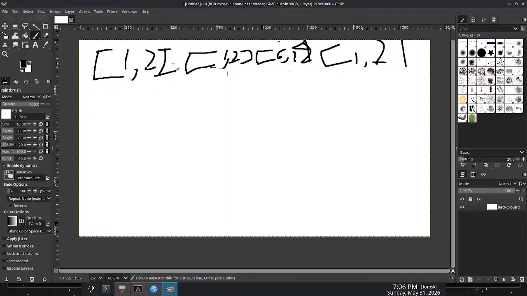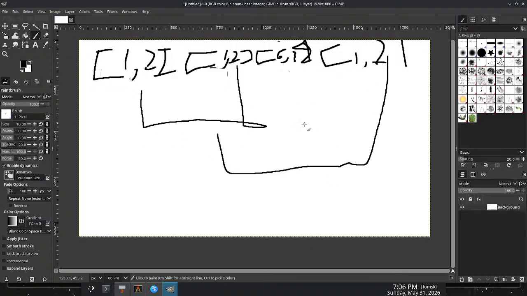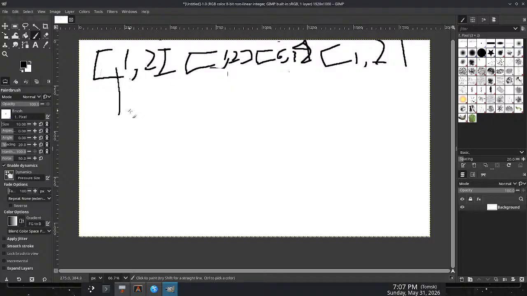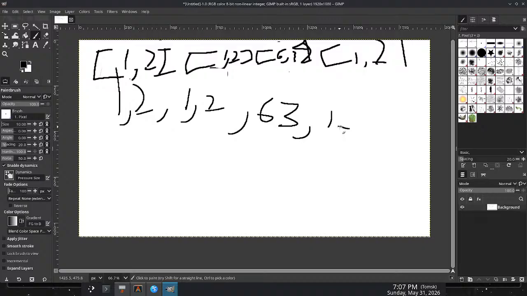We could check if they're next to each other, but we need to check for a recurring pattern, which is the 1 and the 2. We could combine all of them into one. So instead of handling it all at once, we do 1, 2, 1, 2, 6, 3, and 1, 2. Then we handle each individual one separately. We took the pairs, we found a 1, 2, right?